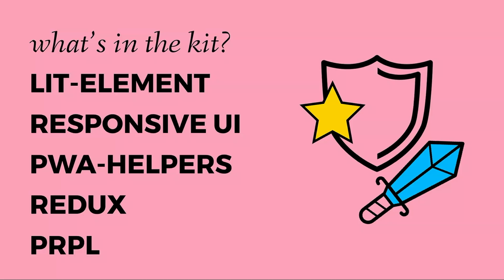And the same thing happens when you build an app. So the things that we know from PWA Starter Kit that we can solve already are that we have a base class, LitElement. We have a responsive UI, because our template comes with these app elements that build a responsive UI for you. We have the PWA helpers that glue all of the things together and make our application easier to use. We have Redux and PURPLE, which are great patterns that we can use whenever we have problems.